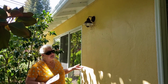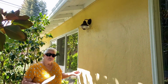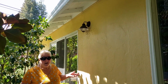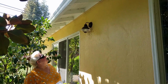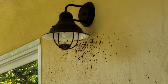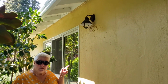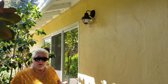And that's what scientists believe now, that birds are dinosaurs that did not become extinct, and their scales became feathers. They're made of the same thing, keratin, very same thing. So now I have a big cleanup job, but I was so happy to see it there, and I hope they come back. Remember, don't take bird nests down. Mother birds may reuse them, like the hummingbird might actually reuse this, or they'll take their own materials and build a new nest somewhere else.